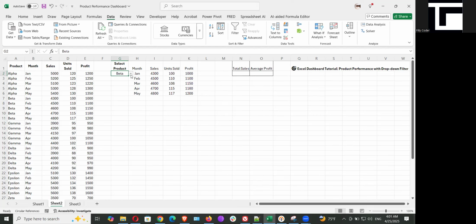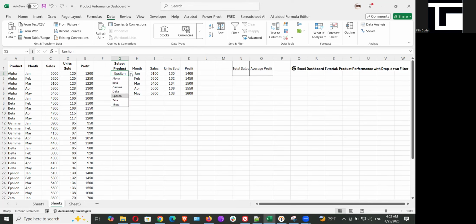So if I choose any product here, you can see I get different data. So I'll do a separate tutorial on the formula for getting the month, sales, units sold and profit from this range given a product. But this is the formula which I will post below in the comment section. So if you're interested in these formulas to try on your own, you can copy them from there. So for now, I want to focus on creating the graphs that form this dashboard.